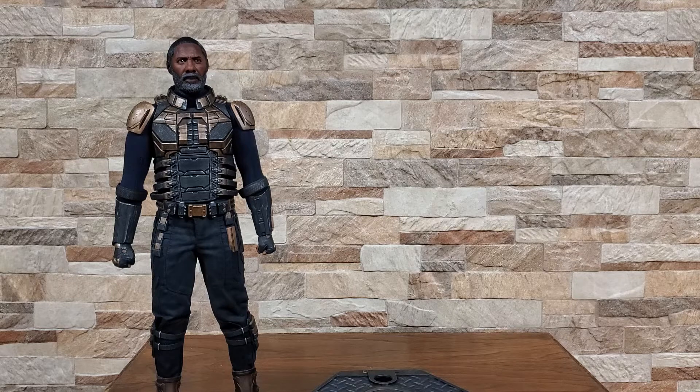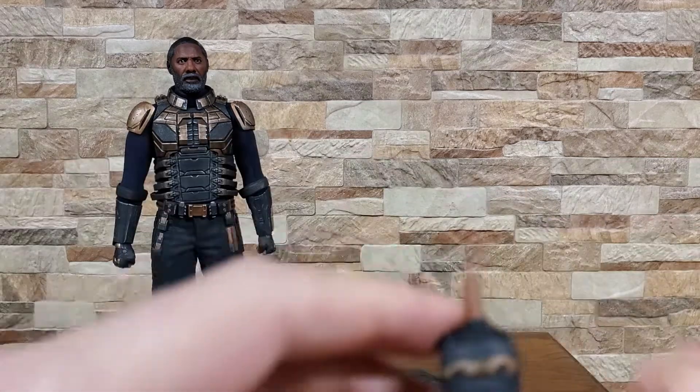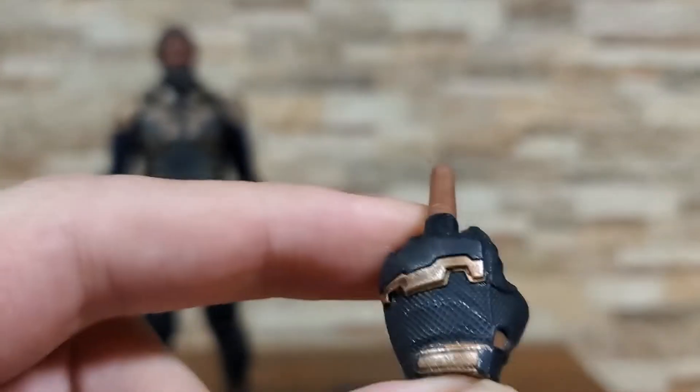I'm also struggling significantly to get a sword out — success. He does have one, two, three, four, five, six, seven extra hands. I'm going to pull one out because it is amazing — I love that they did this. The one we're going to look at: if you want him flipping off Waller, you've got that option. Bravo SooSoo, bravo.